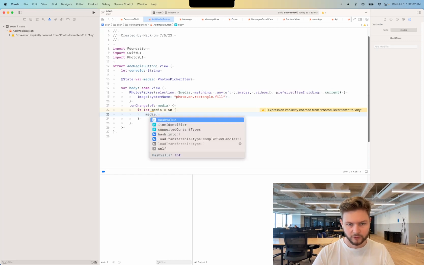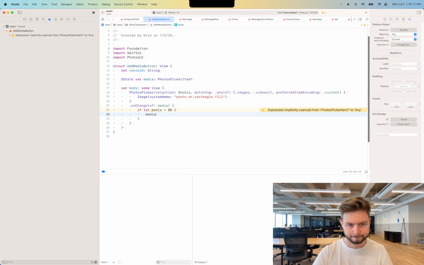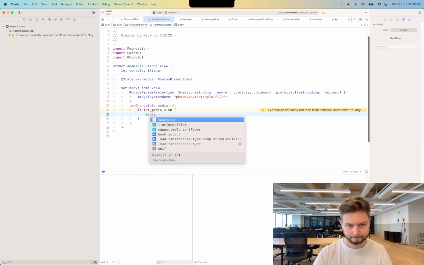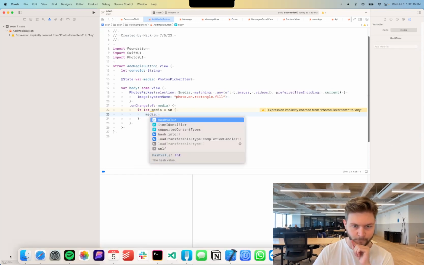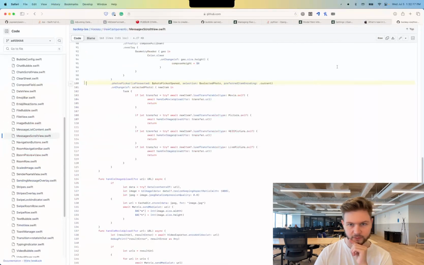Formats, supported content types. Okay, let's just quickly take a look at the load transferable. Yes. Okay.